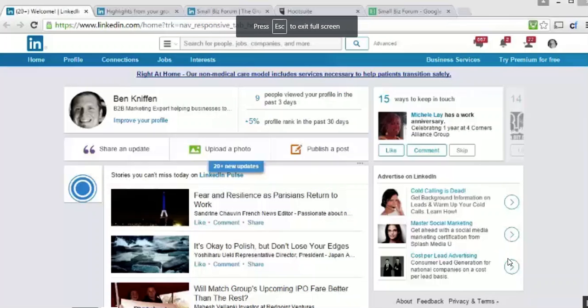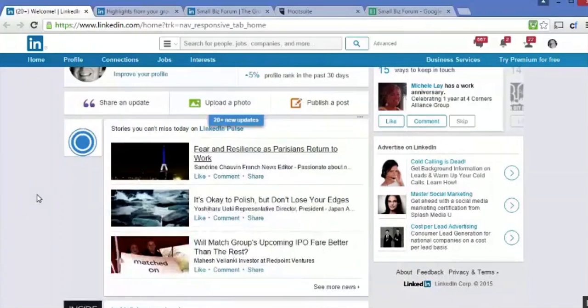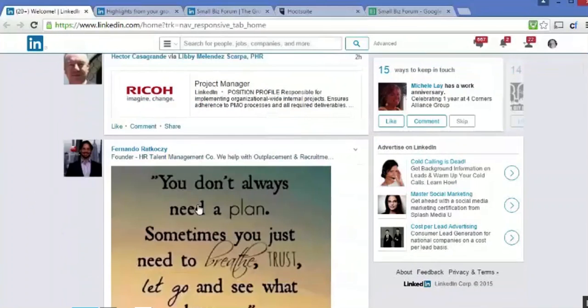We want to start first with looking at status updates, okay? We're going to start there, and then we will talk about sharing and posting content into groups and what is the best practice for doing that. And here's my profile. This is my home page, and you know that when I post a status update, it is going to post to my wall here. You can see other status updates.